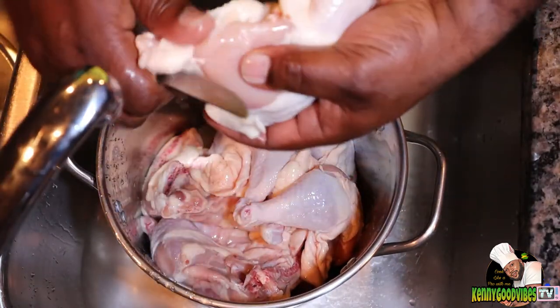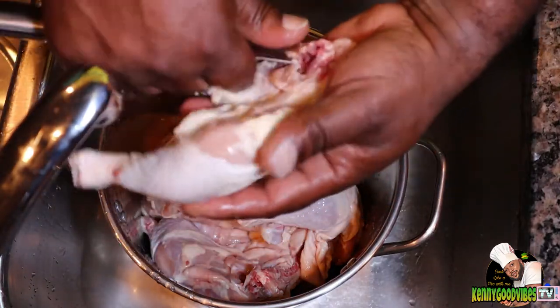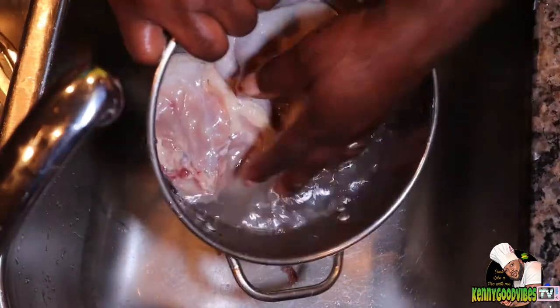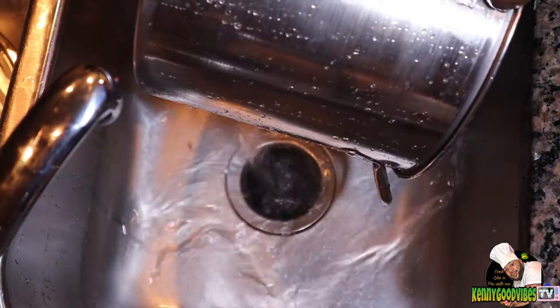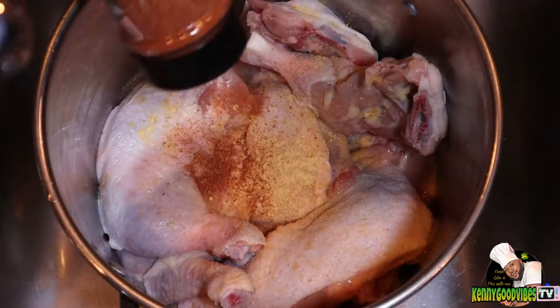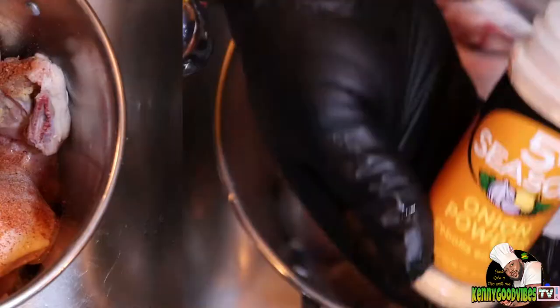So, guys, I'm going to get my chicken cleaned up. All that excess fat that's not supposed to be there, get that clean off. I want to say a shout out to Bruin Rub for my barbecue seasoning. Yeah, turned out real good. Going to go ahead and dab some barbecue seasoning on that.